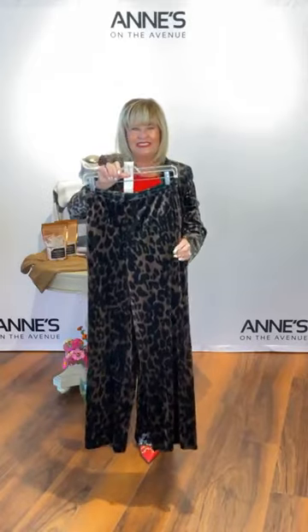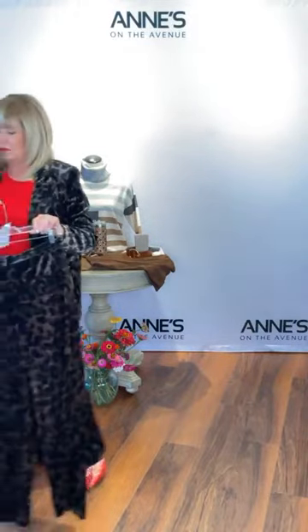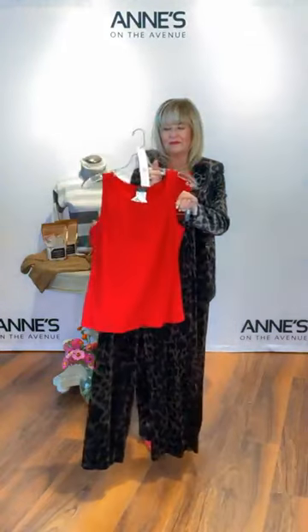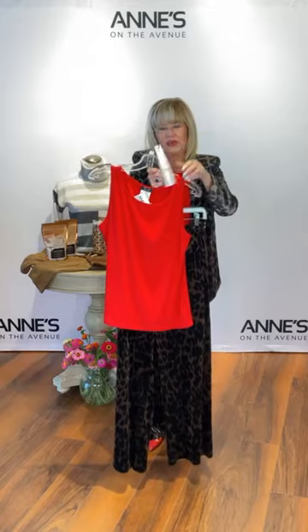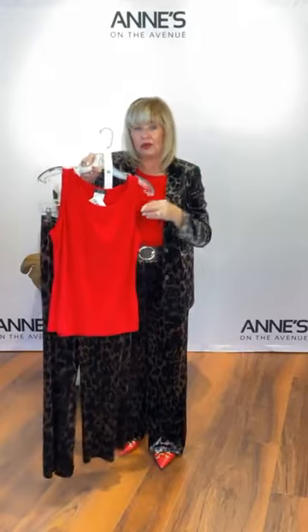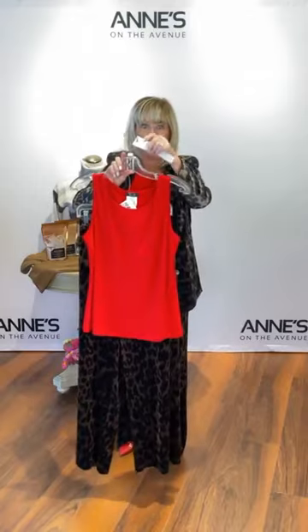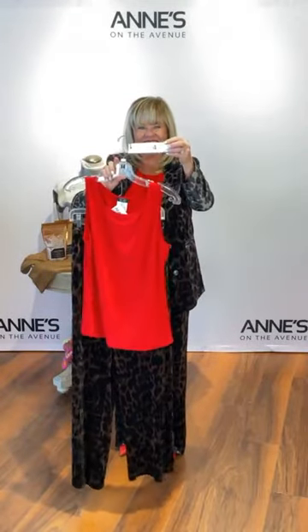Even with a plain black top it would be really beautiful. If you wanted to switch up the look, we have a great little Valley tank — style 6990 — perfect shorter length, nice high neckline. Sizes small, medium, large, extra large, and double XL. $67 for that one — item number four. If you don't want a three-quarter sleeve and run warm, you might just want a tank. All of these would be great in black, but we really wanted that pop of color.